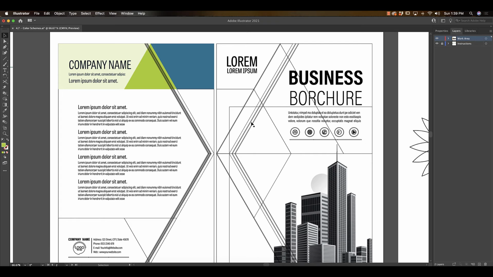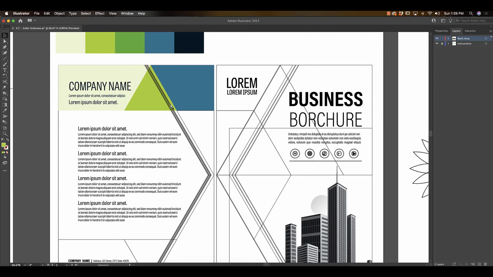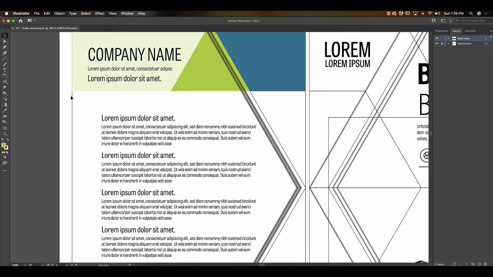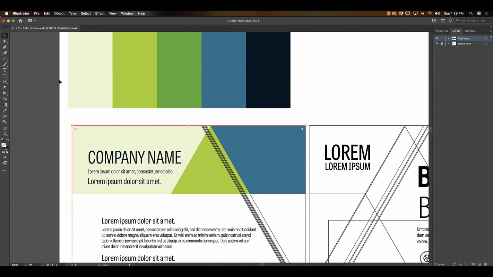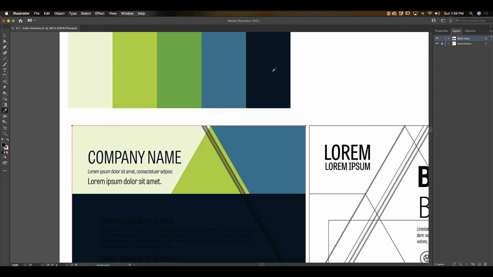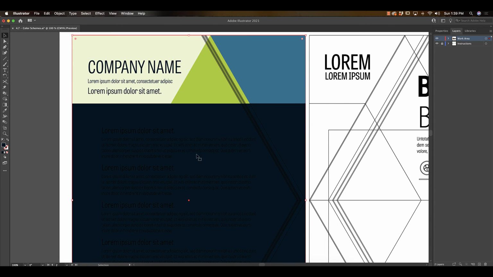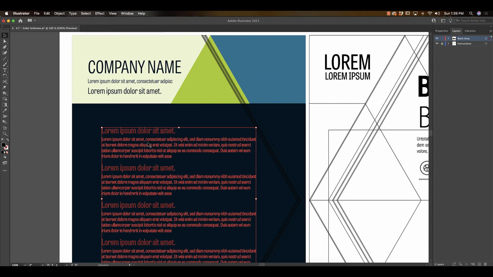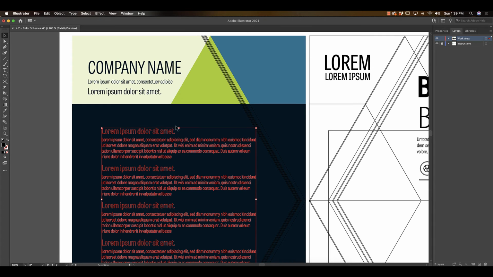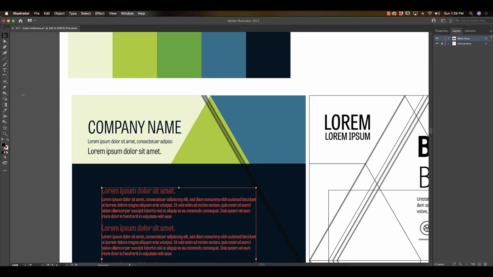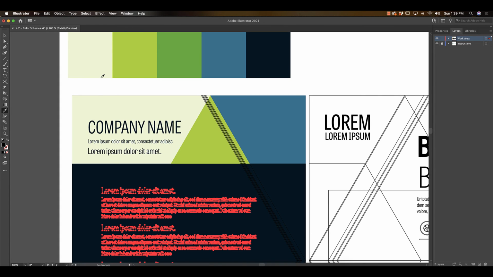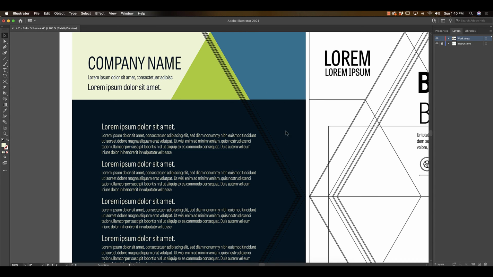What I want you to keep in mind while you're coloring is something called contrast, and I'm going to show you what that means. For example, let's say I color the background of this a really light green, or actually, I'm going to make it blue. Now obviously my font being black, it's not legible. Right? It lacks contrast. Contrast is the difference between two things. So when you're working with color, you really want to think about legibility and how things are visually looking to your audience. If I'm using a dark background, I'm going to use really light type. That way it stands out and it can be read easily.